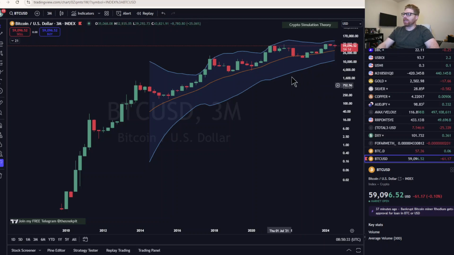Whether that big move is to the upside or the downside, of course, is the million-dollar question. But at least we can take a little bit of reassurance here that we've never actually spent much time beneath the median line, except for briefly in the previous bear market of 2022.